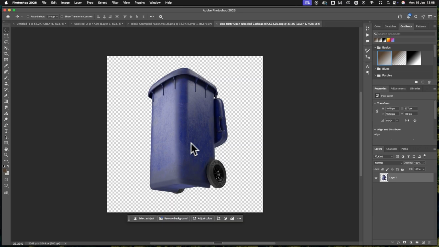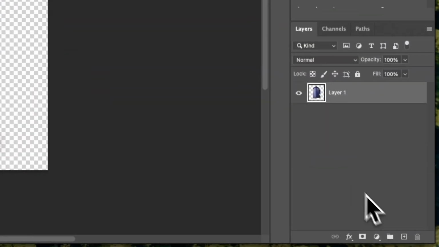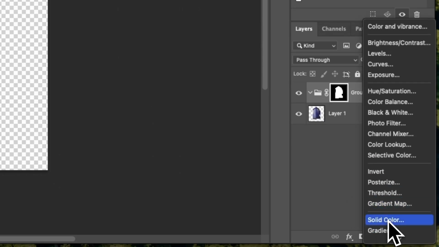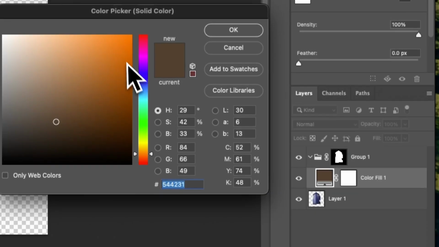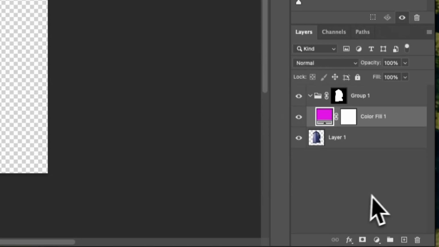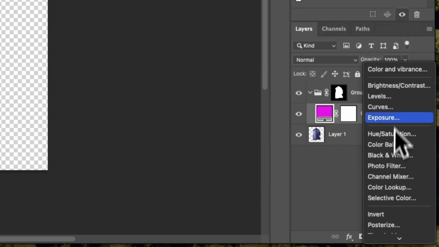Let's go. Okay, so I'm starting with my bin here, and I want to turn it into a big, old, sexy pink. So I'm just going to grab a solid color. Big, old, vibrant pink. That's the ticket. Throw that on there. Brightness and contrast layer.